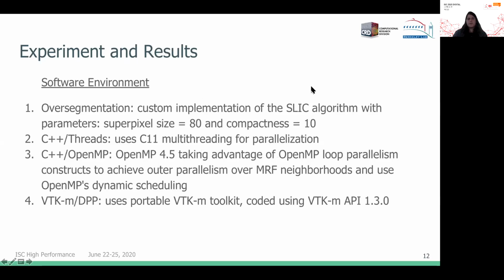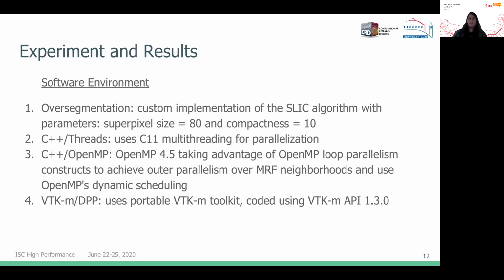In terms of software environment, for the oversegmentation, we use a custom implementation of the SLIC algorithm. For this algorithm, there are two main parameters, the superpixel size and compactness, and we use 80 and 10 respectively. For the C++ threads version, we use C++11 multi-threading for the parallelization.